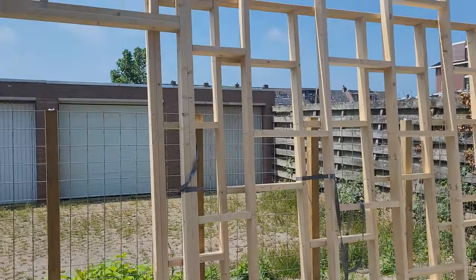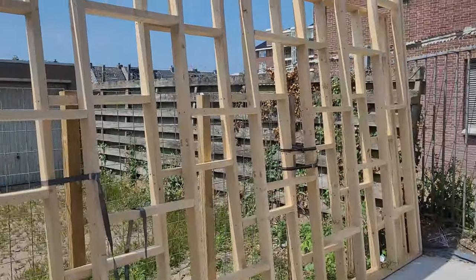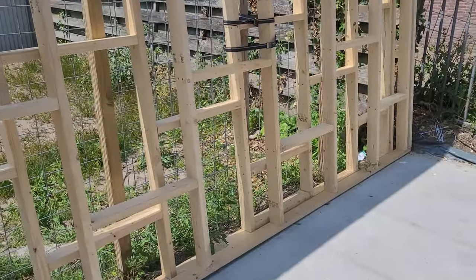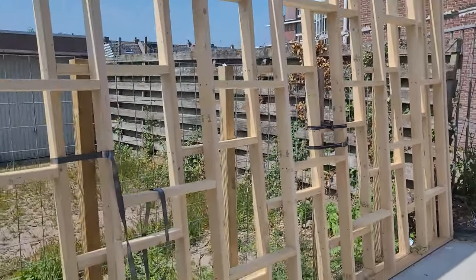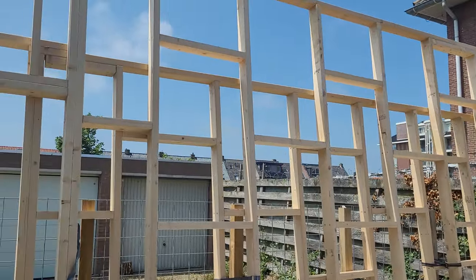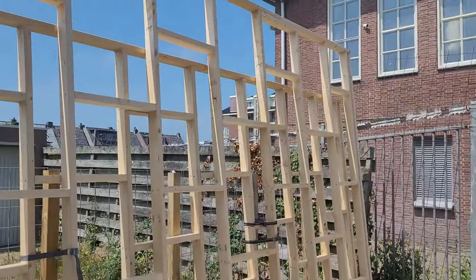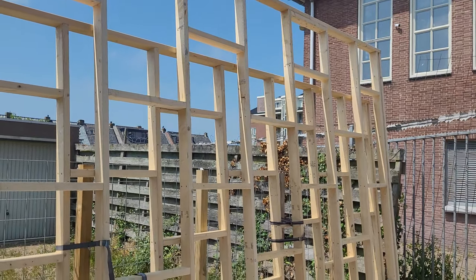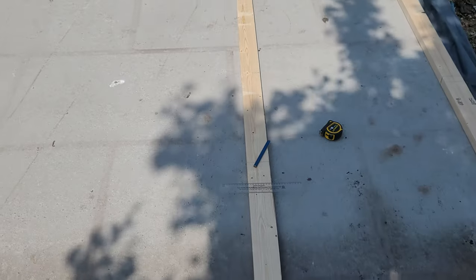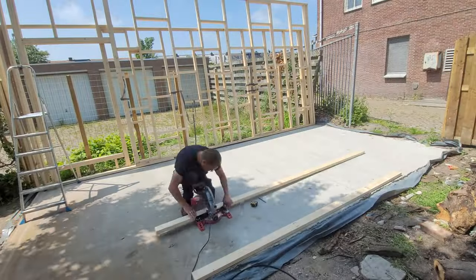So this is day three, and I expected to film the last bits of making the back wall. I had it recording, but I think I pressed a button on the outside of my camera and it stopped filming. So when I returned to retrieve my camera from the tripod, there was nothing filmed. So I'm sorry for that. I did not film the final construction of the back wall, but we're going to make a side wall right now. So we're measuring everything out again, and then we're going to make a side wall.